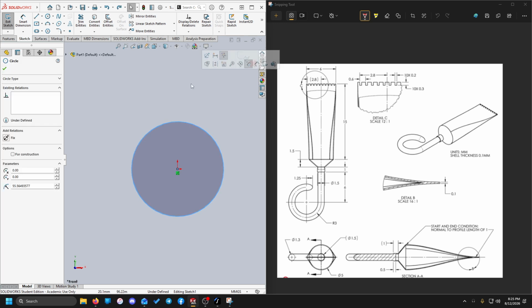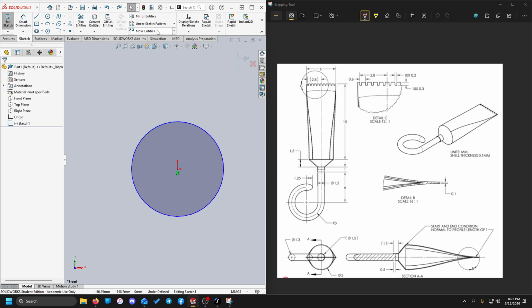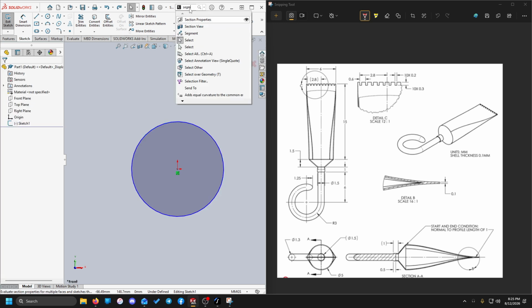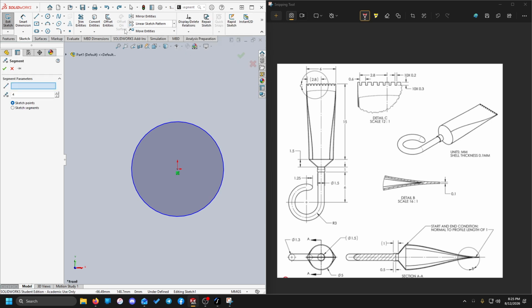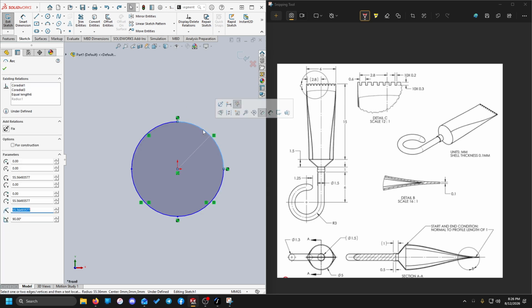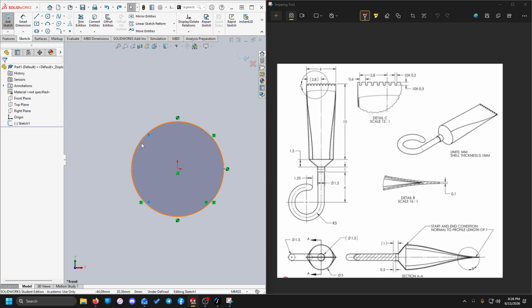Oh, oops. Of course, fell for the standard. You can also just search it up. You want to set it to sketch segments, because for whatever reason, the default option for segment is to not cut it into segments. I don't know either. It bugs me and catches me every now and then as well. But segment, there we go. So now we see that we've got our arc and it's actually split up into these sort of 4 quadrants.